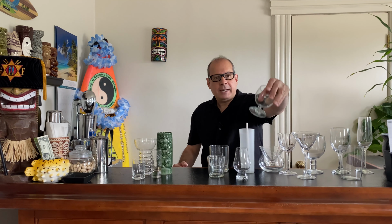Now, if you're just drinking straight spirits and you want to actually enjoy the experience of just tasting the spirit alone, then you would get a Brandy Snifter. And this is something with a wide mouth, so you can put your nose in there and smell it. So you're enjoying it as you're tasting it, you're examining it, you're figuring out what you like, what you don't like. Is it sweet? Is it smoky? Is it spicy?